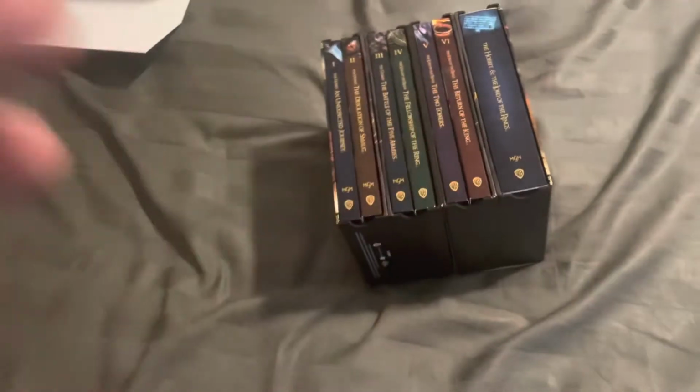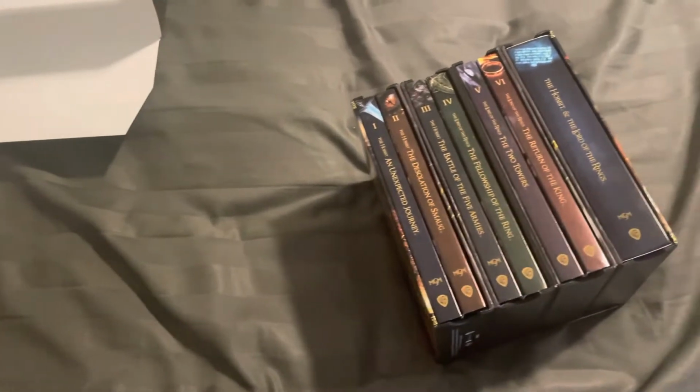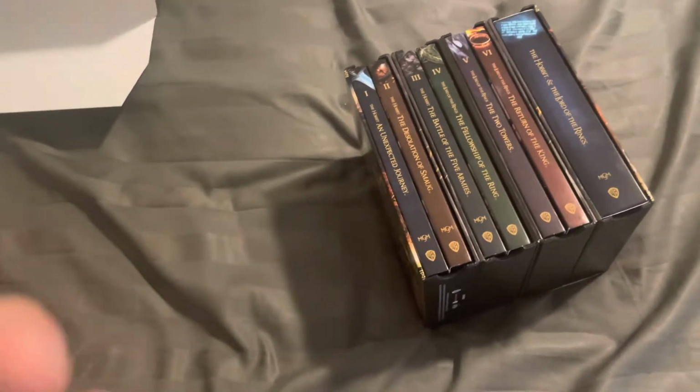Hold on. Get that out. No, these are just items inside. Just open it from there. And then there's different items. So unfortunately, this set does have the digital copy, and digital copies have the extra features, the documentaries and everything. But there's no disc with the documentary, so it's just the movies.